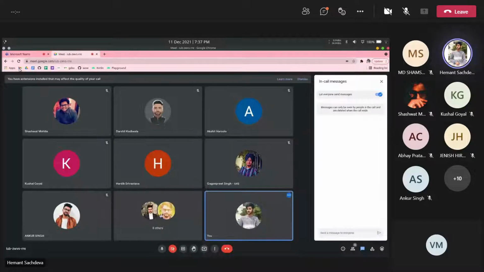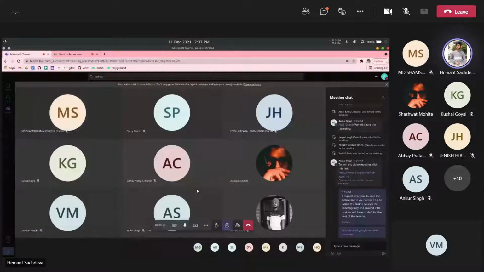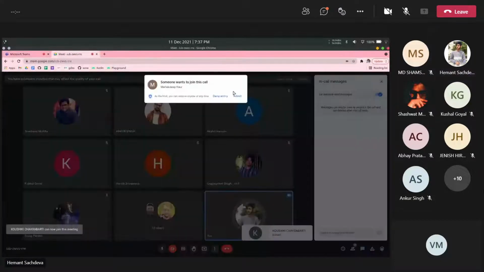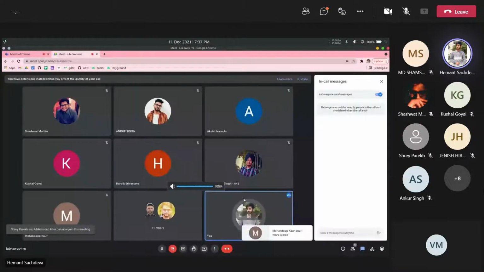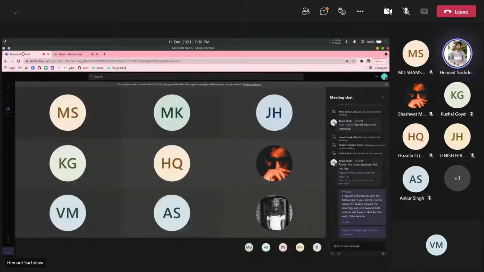I guess we should wait for 5 to 6 minutes so that everyone can join. Anyone who is on Microsoft Teams can start joining the Google Meet. We were not sure about the participants who were going to join, so we didn't create the Google Meet link before. But suddenly it started popping up that the meeting will end soon.